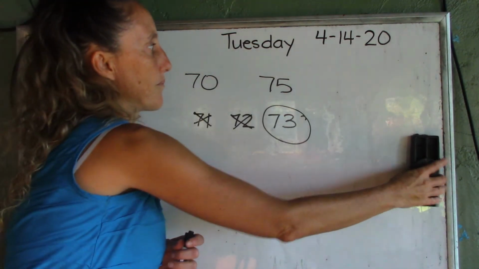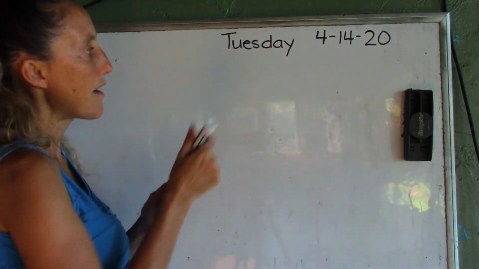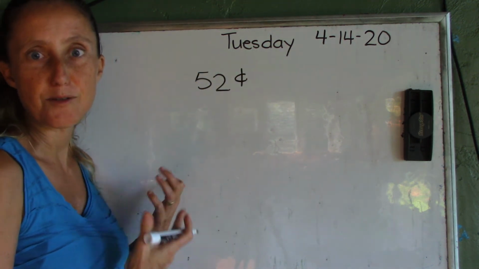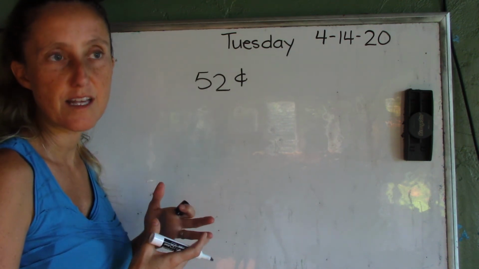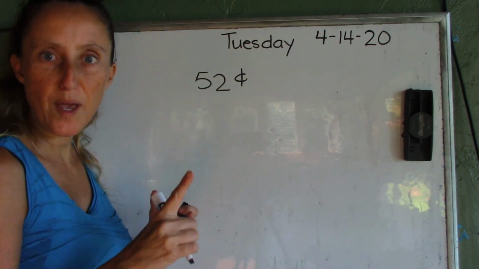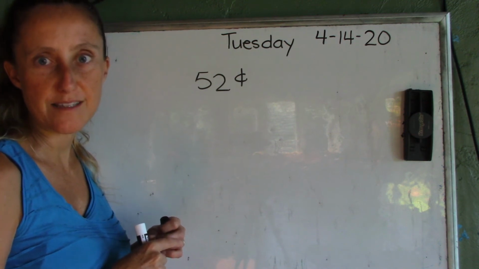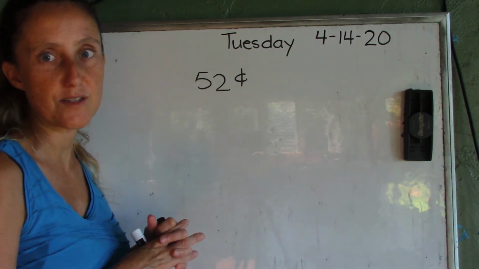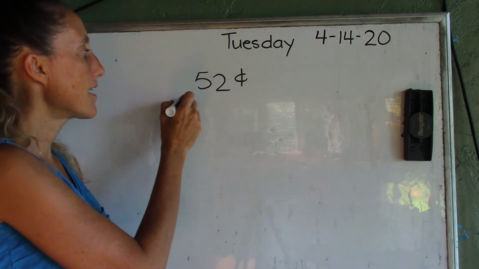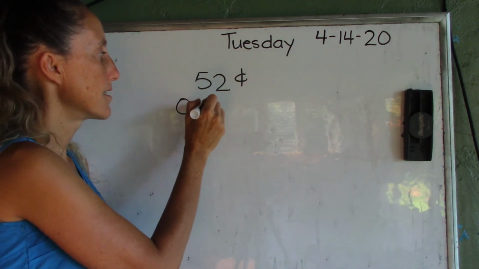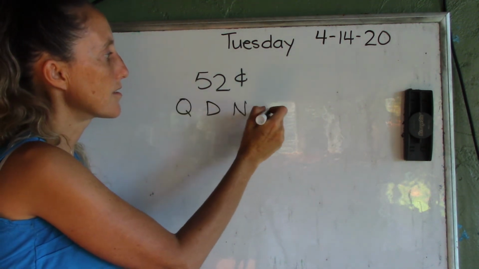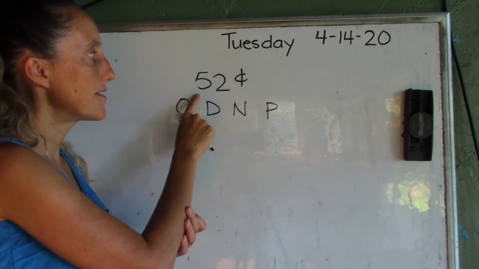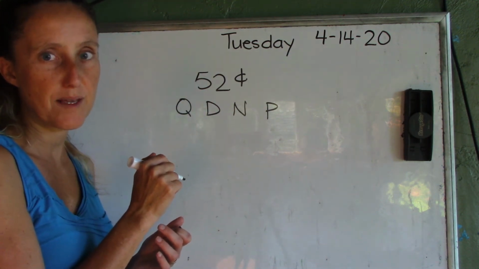Okay, now, I want to make 52 cents. Maybe, let's say I'm buying a donut, and the donut costs 52 cents. There's not only one way that you can pay 52 cents, right? You can use different kinds of coins to make 52 cents. So if Q is for quarters, D is for dimes, N is for nickels, P is for pennies. Okay? To make 52, let's think of some different ways we can make 52.